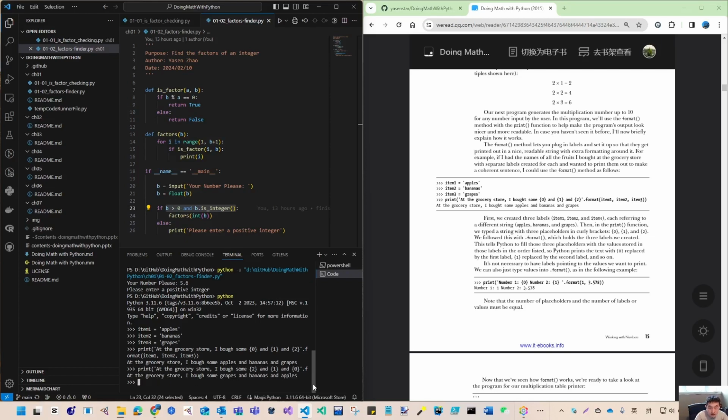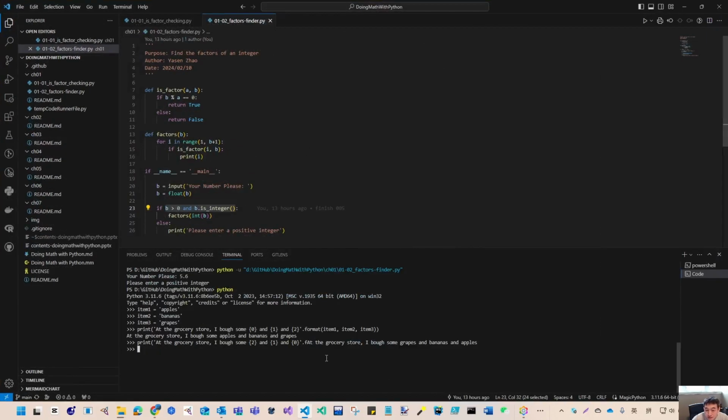So what will I get? You can see here, now the 2 is the third one, so it will be replaced by the last item. So you can see it's item 3 first. I have grapes first, bananas in the middle, and apples last.